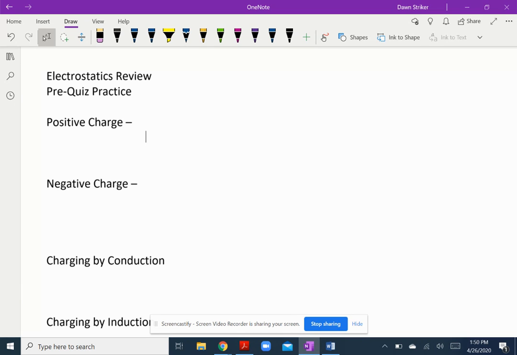Electrostatics has to do with charges, positive charges, negative charges. Where do they live? They live in matter. Electrons are negatively charged, protons are positively charged, and we know the big rule is that like charges repel and unlike charges attract. We could charge something up by adding electrons or by taking away electrons, but we can never add protons. We never add positive charge to an object. When an object is positively charged, that means it has lost some of its electrons.